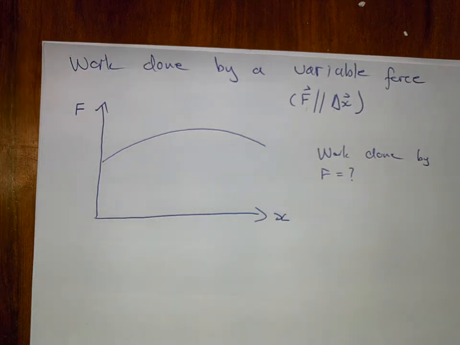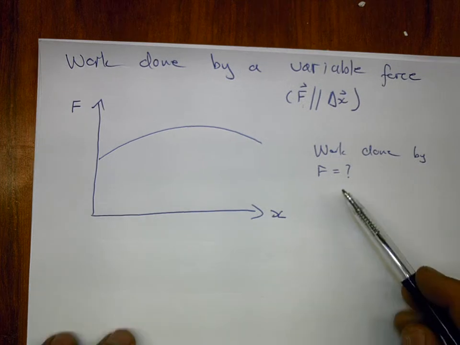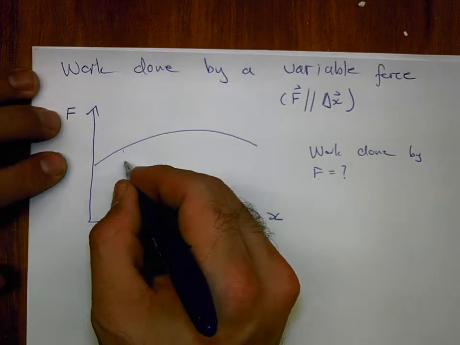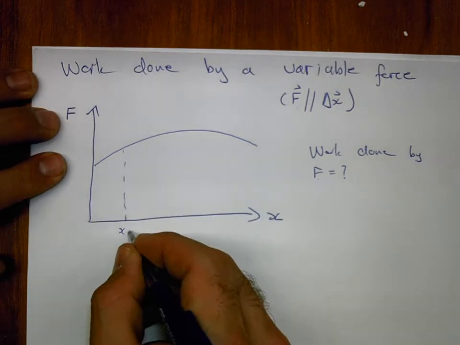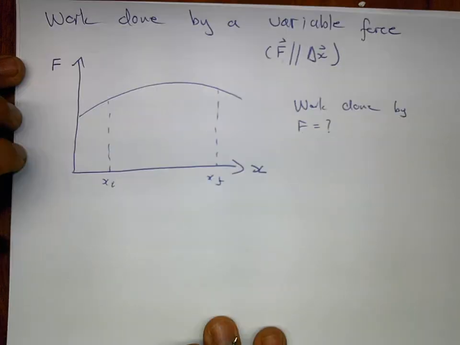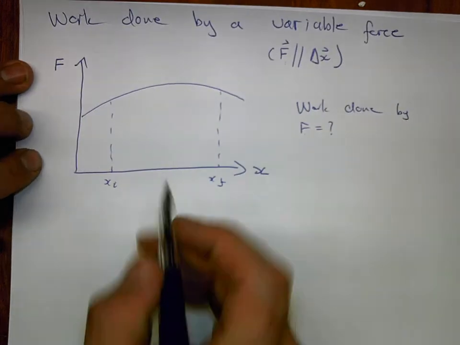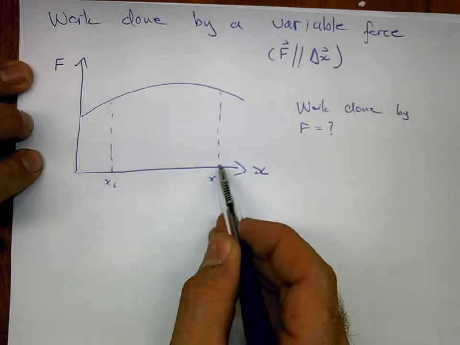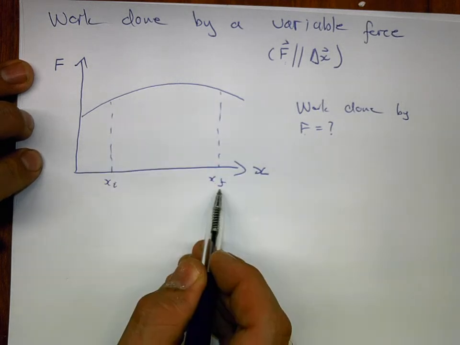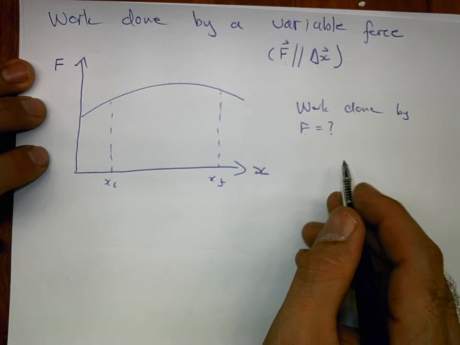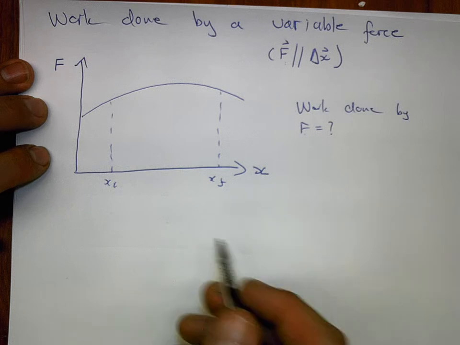So if we think about the previous graph, we had, okay, well, the work done by a force is equal to the area underneath the graph. So let's say our object started over here, and let's say our object ended up at a position x final. So the area that is enclosed by the graph between x initial and x final should give us the work done by the force. And we can calculate that. We can start to approximate it.